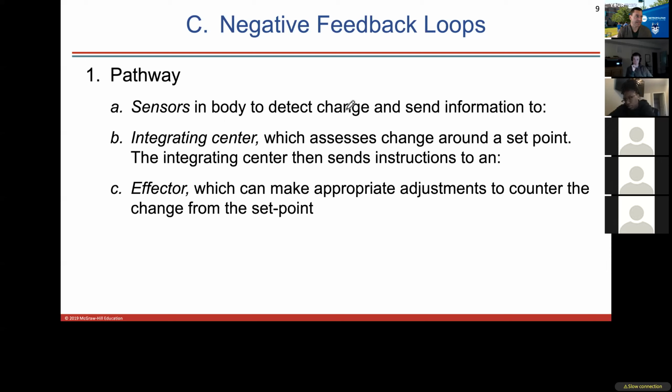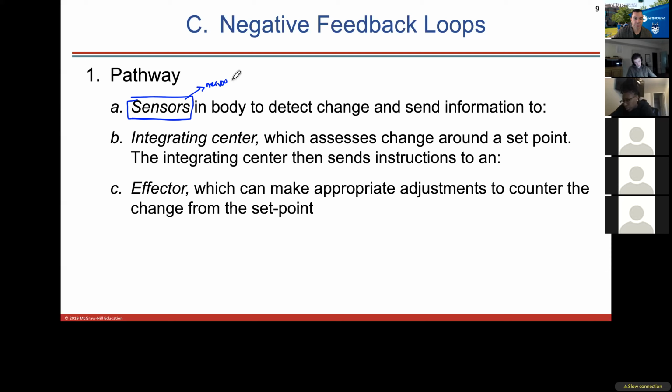So if I was to ask for an example on an exam or a quiz question, those would be your examples, and I probably have it on a few slides from now. But when we think of feedback mechanisms, we think of negative feedback loops. Okay? No matter if it's a negative feedback loop or a positive feedback loop, you're really going to have 3 major things. Going to have sensors, and sensors are just nervous tissue. Okay? This is just nervous tissue.